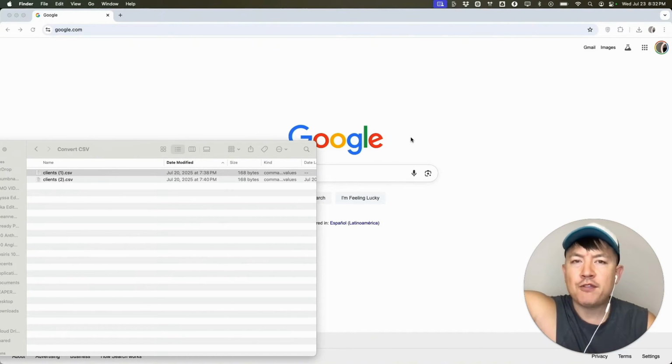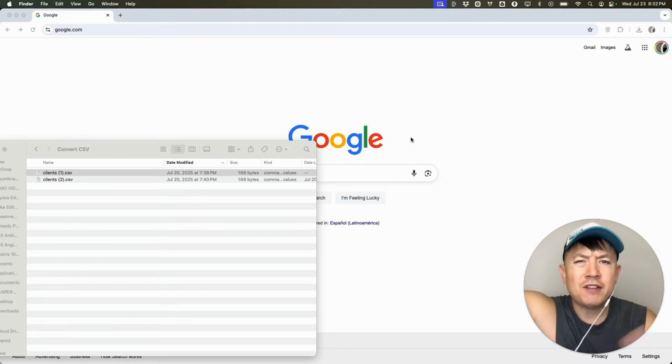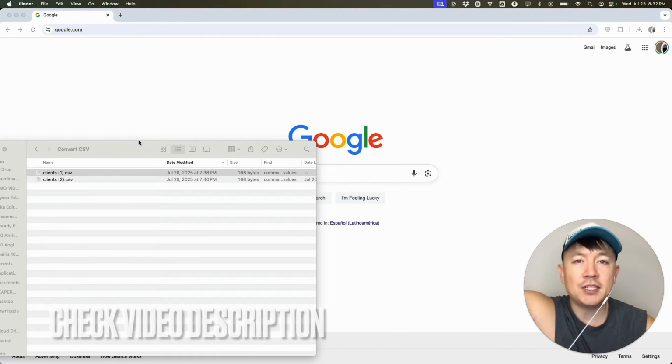Well, that's pretty easy. If you're running an online business, you know that when you're moving around your contact list, sometimes you have to convert it from CSV into an Excel format. Whatever the case is, it's a pretty easy process. It's handled here in your Mac. This is actually something you can do on a Mac. You don't need to pay for another program. Check my video description. I'll try to leave the written instructions there as well.